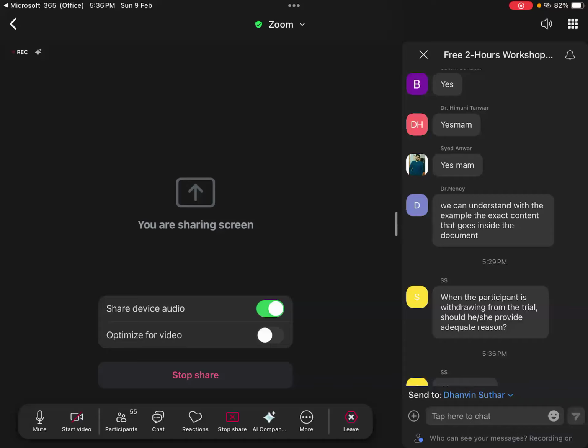Okay, so now I guess we can go back to our whiteboard. Just give me 2 minutes, then we can go back. We are almost in the last section, so stay there.